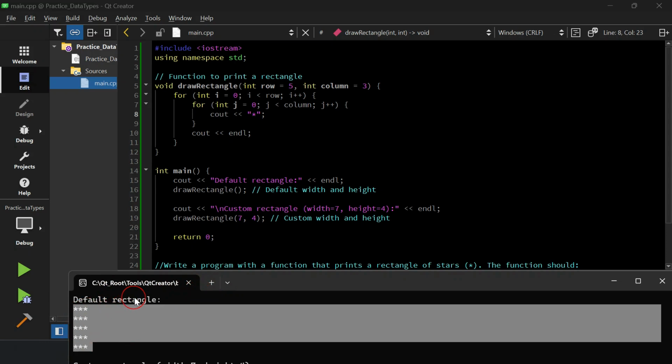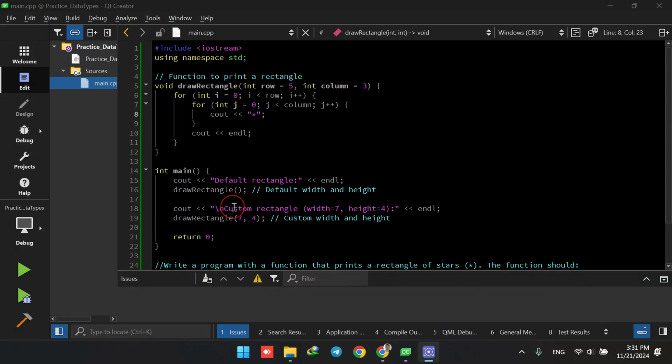There are some exercises there where I analyze the code one by one in the rows and columns to see why what is printed is printed. So by default, it sets the row equal to 5 and the columns equal to 3 when no argument is passed for this function. And both of the arguments are optional because they have the equal sign.